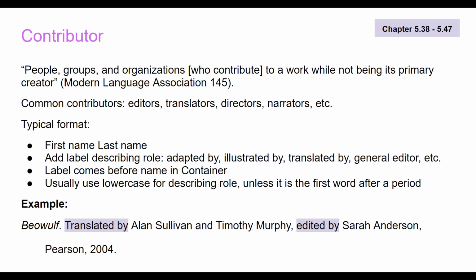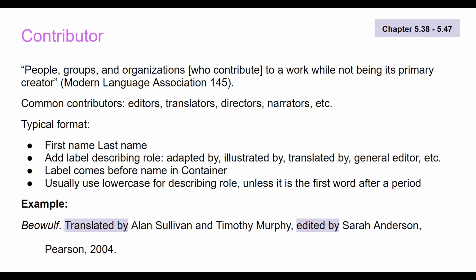So if you are citing things that are being published in scientific scholarly journals, things that are coming from the natural, physical, and health sciences, you probably won't see a lot of contributors in that aspect. So it'll just depend on the type of source or the sources that you're using.